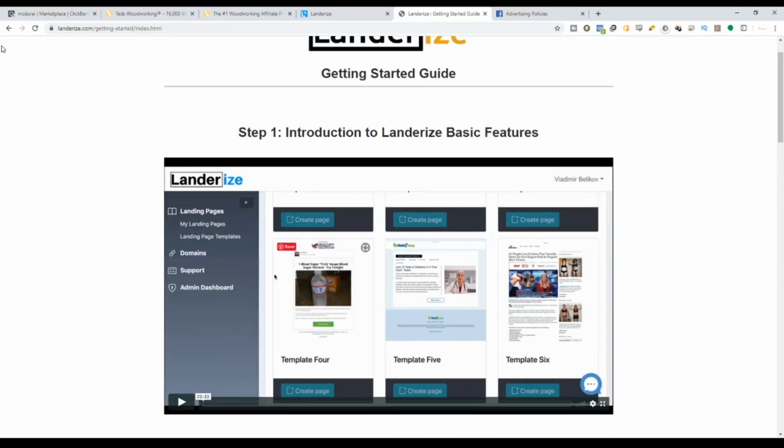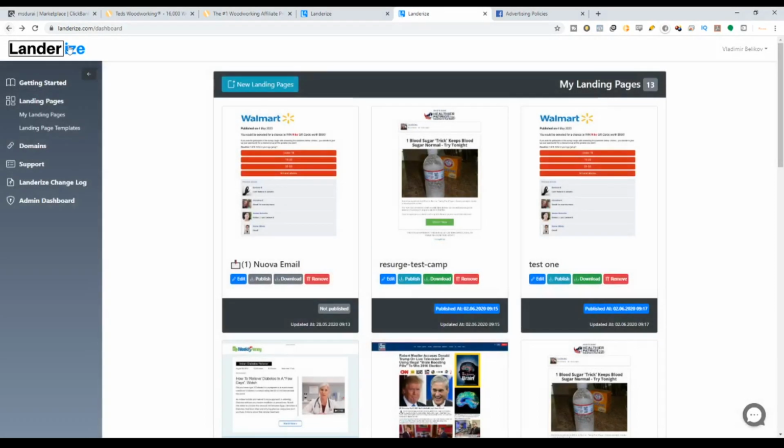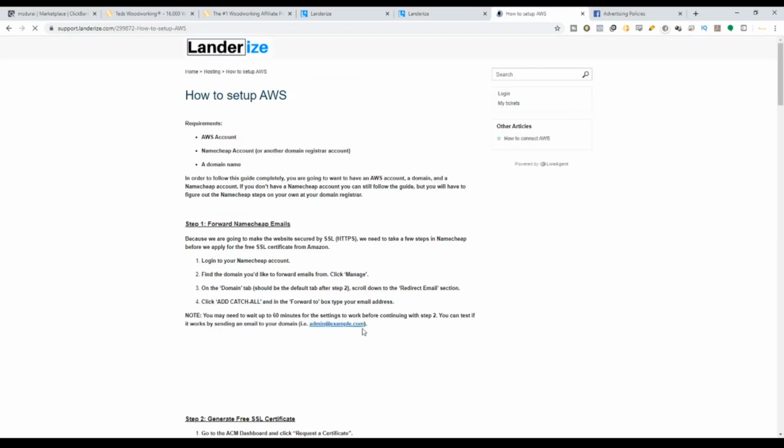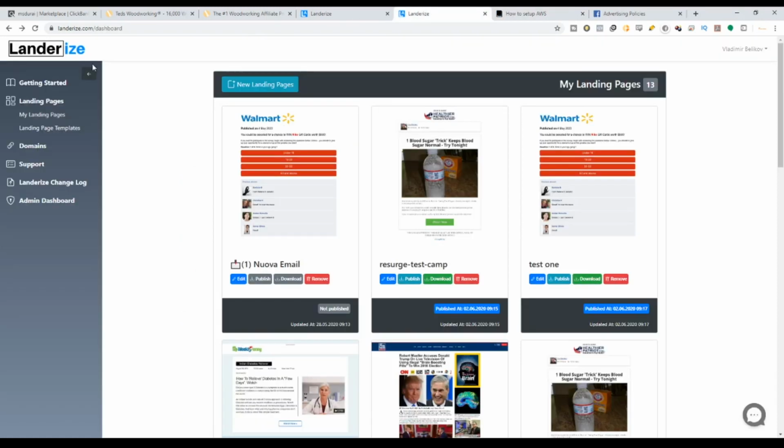And this is what separates Landerize from other landing page builders, where you can straight away upload it to your domain in your S3. So make sure you have already connected your domain and everything before you start doing your landing page. If you're not interested in videos, you can also go to the support section over here, and the same details would be there in text format, so you can take a look at any of it if you want.